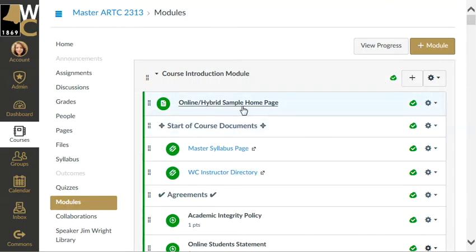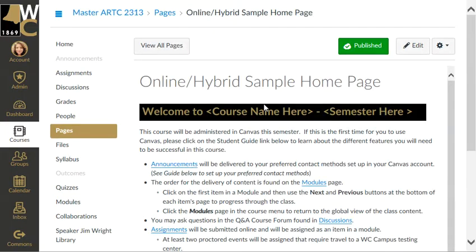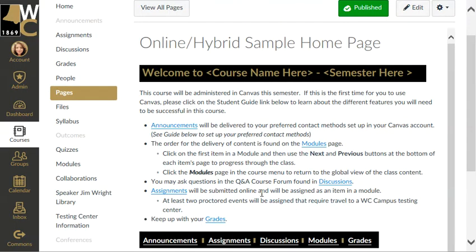Okay, so now I'm going to talk about the sample homepage that I have in here, which is just a really nice start homepage. When I talk about a homepage, again, it's the page that the students will land on. So I've tried to make kind of a generic one here that would be good for anybody to start out with. Of course, you're going to want to edit and customize this to have the course name and the semester name here, which you do by clicking on the edit.